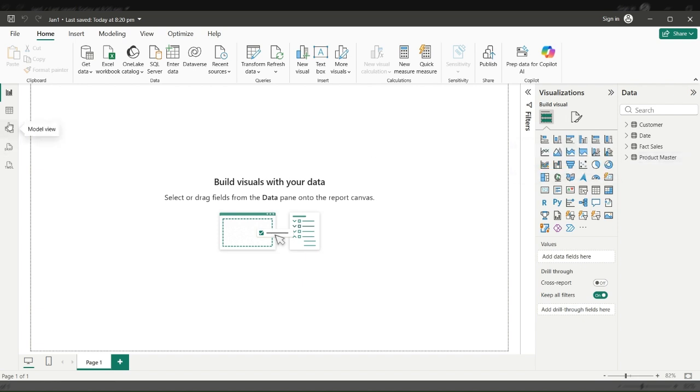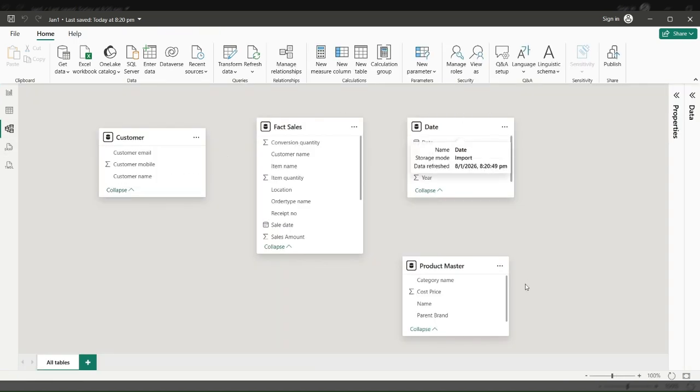Right now, if you go into model view, there is no relationship between them. It is just four tables without any relations. So let's see if we can create relationships between them. First, you can see some similarities.